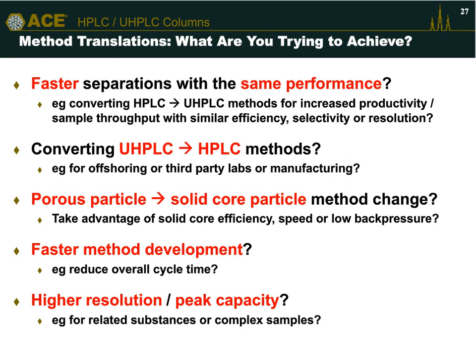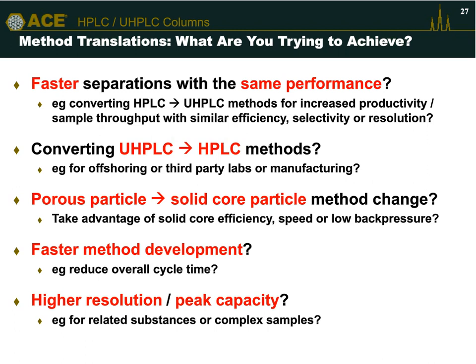Do you want to change the particle platform? Do you want to change from a porous particle to a solid core particle? How do you do that? What are the things you need to think about? Do you want to do faster method development? So you can get what used to take us a week, 6 or 7 different variables by HPLC. Now we can do that within a working day. Is that your goal? Or do you want to improve the resolution of your separations?